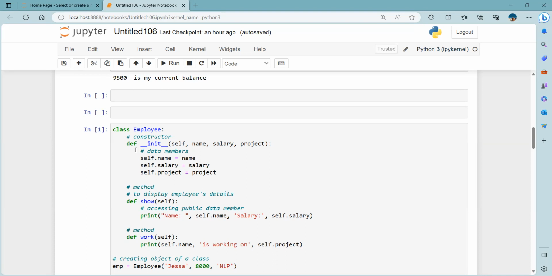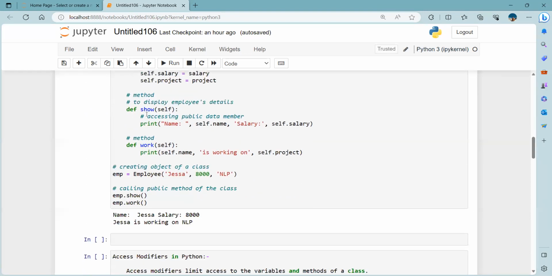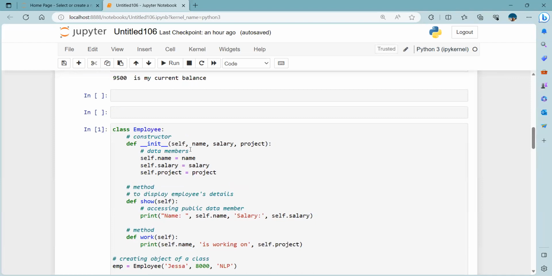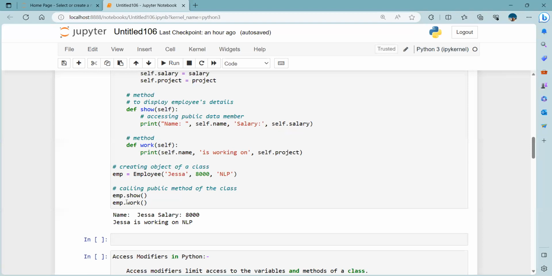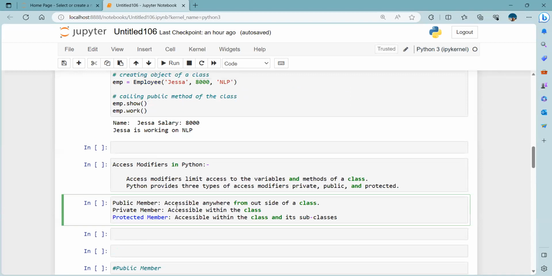These are all public data members, and this is also a public data method. We create an object and call the public methods outside the class: emp.show, emp.work. The class, the data methods and the constructor are created, then the object is created, and then outside the class we call them. So this is called a public member.